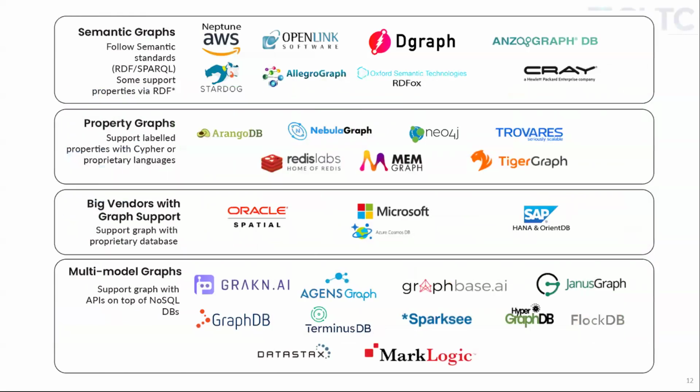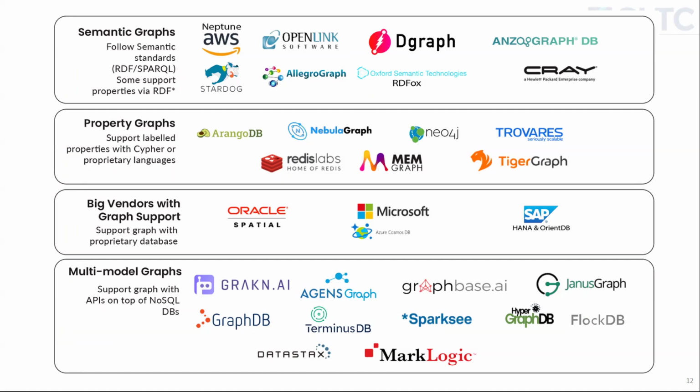Here's another way to do the classification. Now, these are all graph databases, okay? So here we only have 2. Here you can see a huge list, right? And also vendors or companies that are supporting the graph databases. AWS from Amazon, Neptune is a famous one. These are called semantic graphs. They follow something called the semantic standard. So there's dgraph. There is also Cray supercomputers support this. NZgraph is another one.